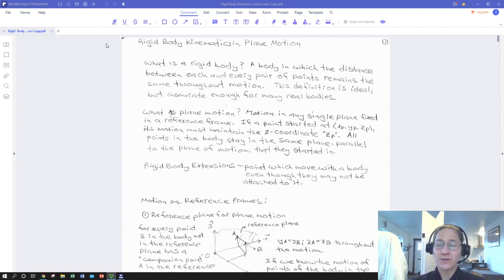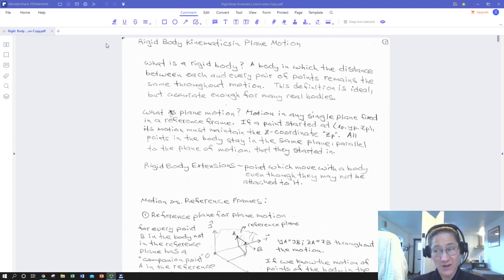Now we're going to give ourselves a little bit more latitude in dealing with real problems, and so we're going to take the next step up in complexity of real bodies, and we're going to look at bodies that are rigid and that only move in a single plane. They can rotate about an axis perpendicular to that plane, but they can't move out of it. That will allow us to deal with a lot more realistic scenarios versus simply the center of mass that's moving. But we won't have nearly the complexity that we would with general motion, and we will not be dealing in this section with deformable bodies.